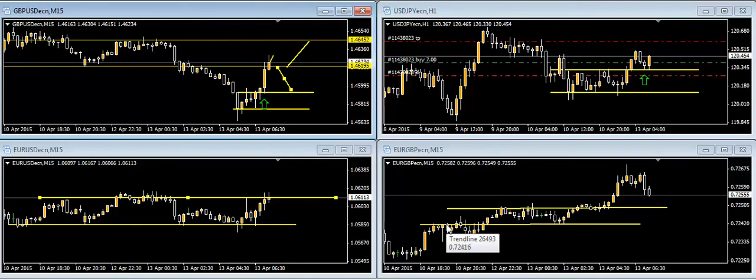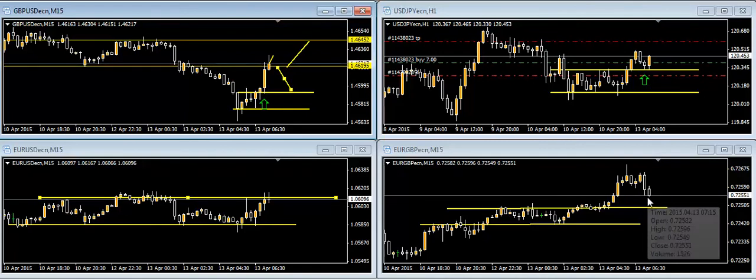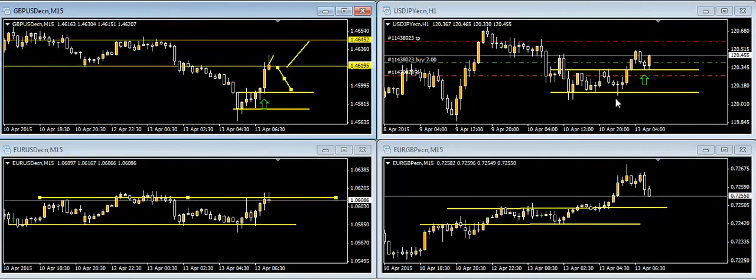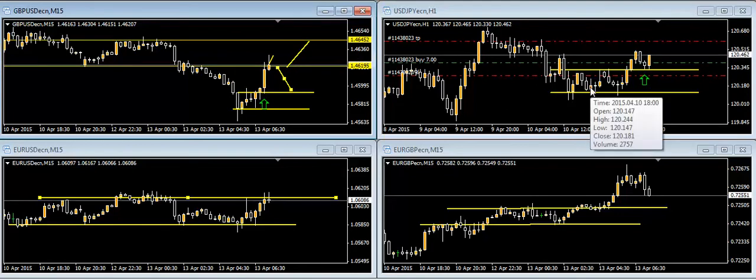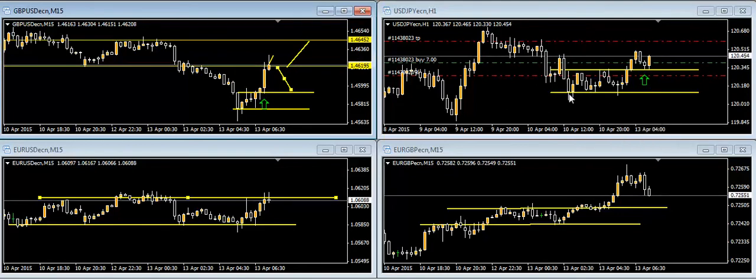Not forgetting about our Euro GBP trade. As you see, the Euro GBP is retracing back into the level of support, which could offer us an opportunity to go long eventually. But I'm not really going to focus on the Euro GBP tonight or this morning. So my main analysis, my main focus right now is on the US yen, strictly because we have done our technical analysis and the probability of the market going north with the US yen is very high.